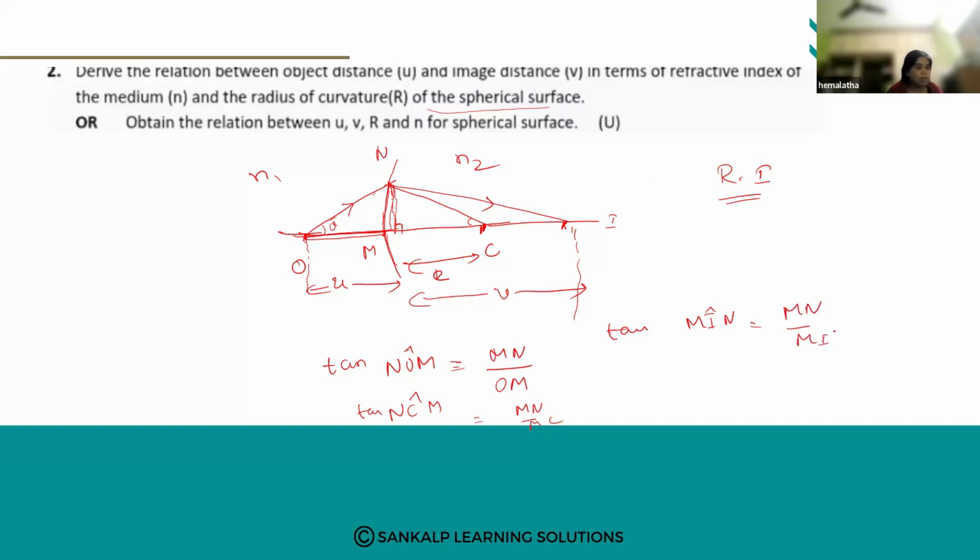Next is what? If you write like this, then for a small angle, I is small. You have to take angle of incidence equal to angle of reflection, right? This is the normal. Angle of incidence, refraction is sin I by sin R. You have to use that formula. This is the refracted ray that should touch this. Yes, see. This is the refracted ray.